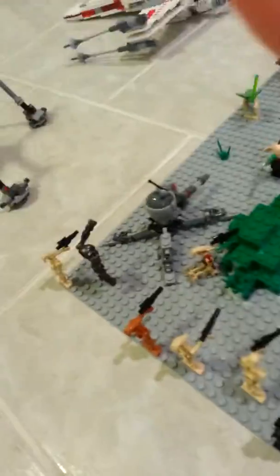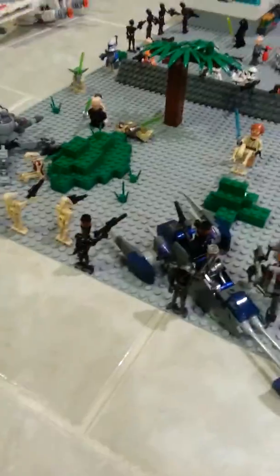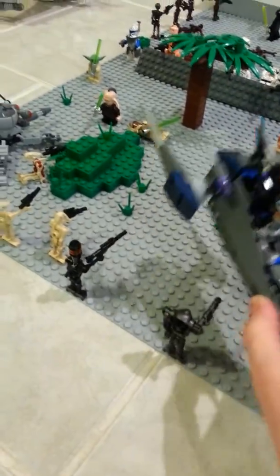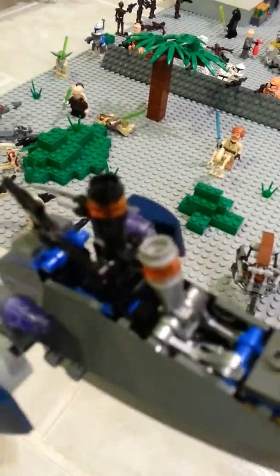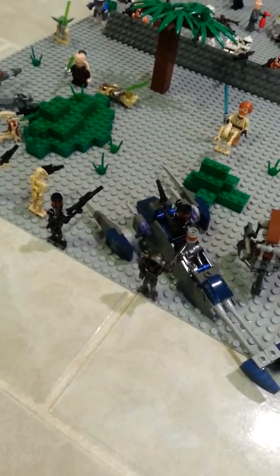Okay, so I have Darth Spider Jared, I think. I don't know what it is. And then I have a Super Battle Droid and just a few hills. Tree over there, tree over there. And then I have this one shuttle thing here, and then I have another one of those up there.